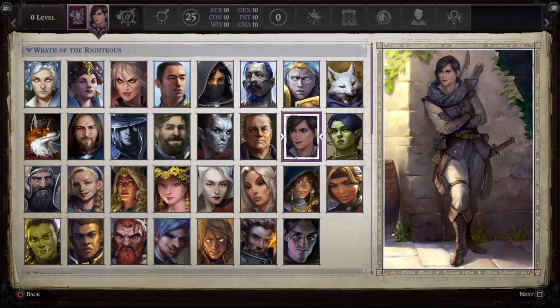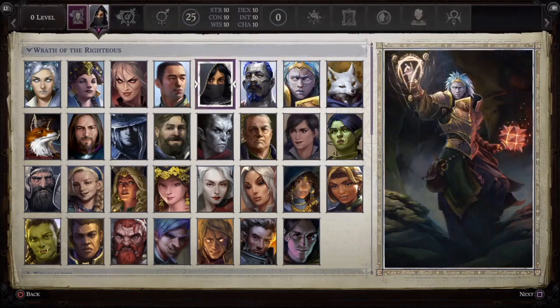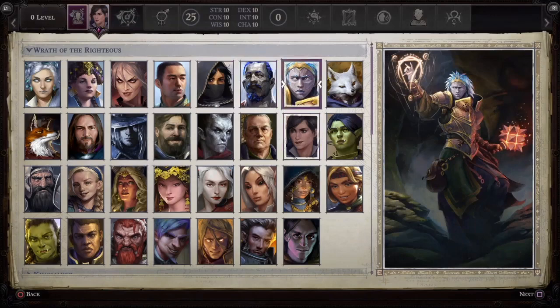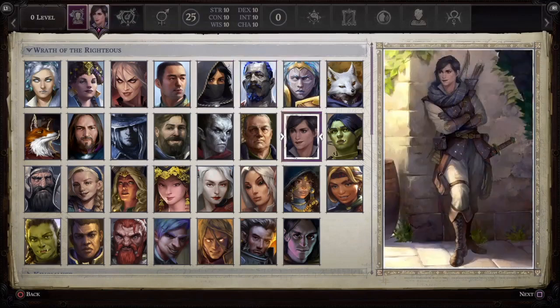The overall art here doesn't look terrible. Guess I'll go with this.